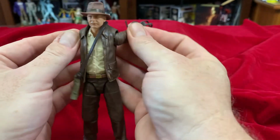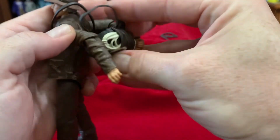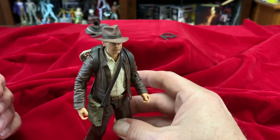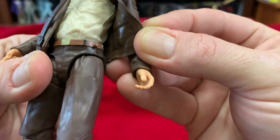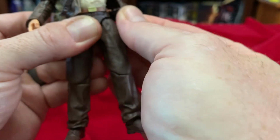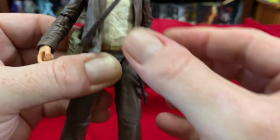So of course that butterfly hinge on the arm joints does help in getting his arms fairly far back. And then it's kind of funny that they would put this particular backpack as an accessory, because he only had it pretty much towards the end of the movie, when he was looking for the final part to the dial. So it fits good, goes on real easy. We're gonna look down here, and you can see right here, this one, unlike the other one, doesn't have the belt loop, but it does have a peg. And that's where you're gonna put the correct colored whip, because in that movie he also had a very dark whip. In Raiders of the Lost Ark it was much lighter. So with this one you just have to line up the little hole in the whip with the peg on the belt, and it should pop right in there and stay.